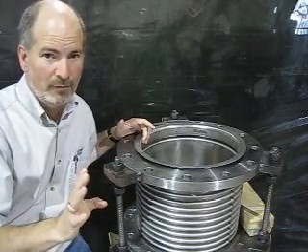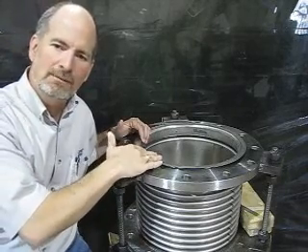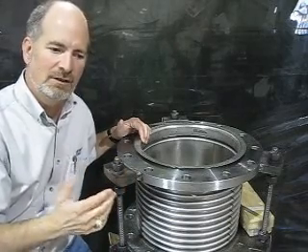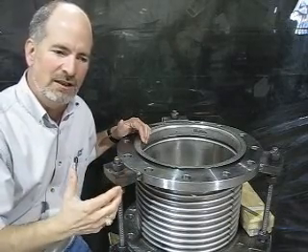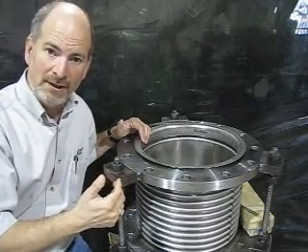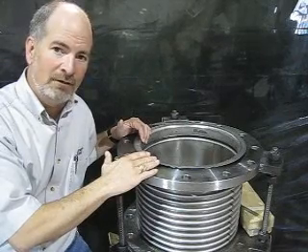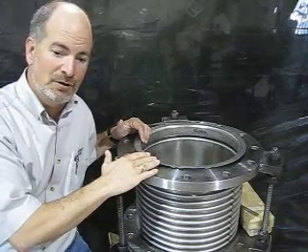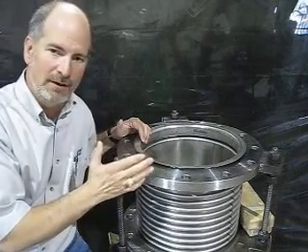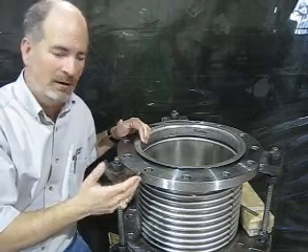Here's one important thing you need to know about the vanstone flange: it is a sheet metal finish. So if you've got a requirement in your specification, or your gasket, sealing, or application requires a serration on that raised face, you're not going to get that with the vanstone flange. You might want to check into other gasketing options, or if you really need that serration and want a floating flange, then you may have to go back to a slightly more expensive lap joint.